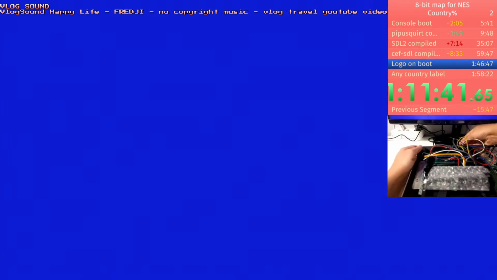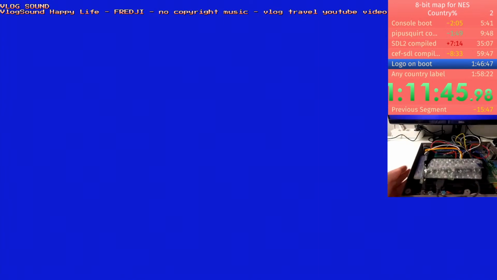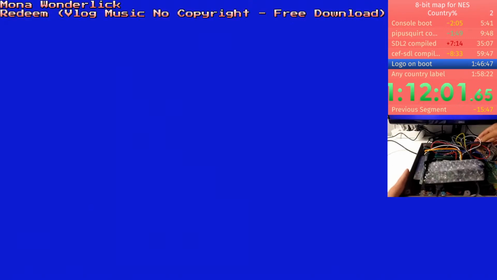This one goes to AV output, and I don't have sound, only the video signal. Oops. Okay, will it work on the first try? We will see.